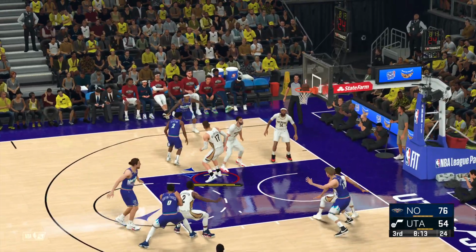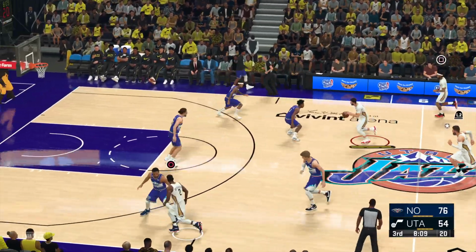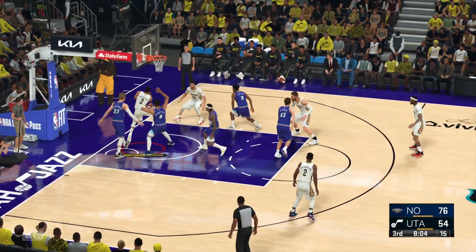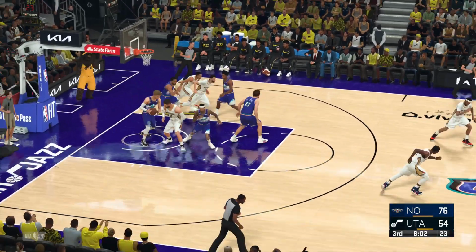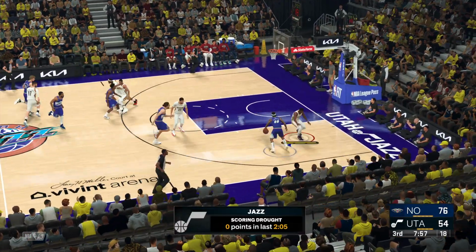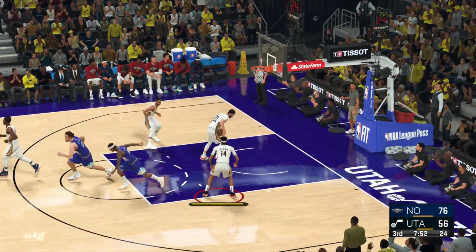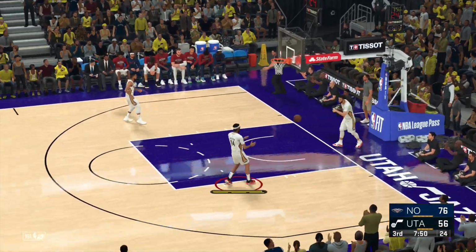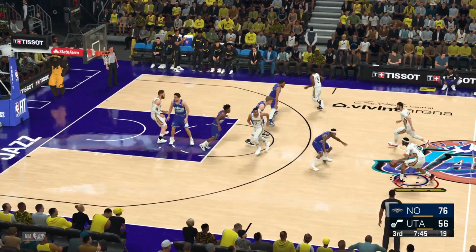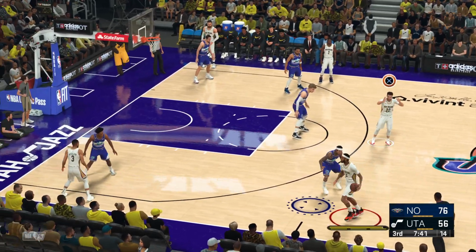Here's Sexton. The Pelicans pull it in. Nance, the pass to Valanciunas. Here's McCollum. Misses the layup. Challenging stretch here for Utah. They've been having major problems offensively. Definitely in a bit of a dry spell. Clarkson down for 2. New Orleans has gotten 7 of 12 three-point attempts to fall. Ingram with the ball. He's got 18.